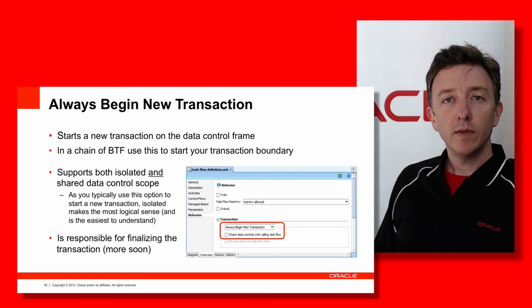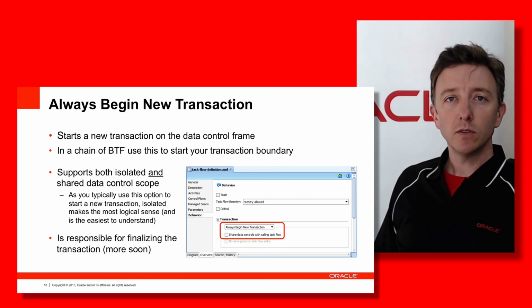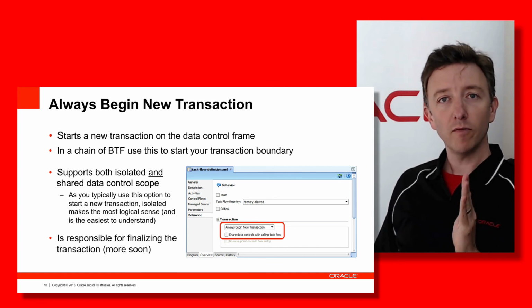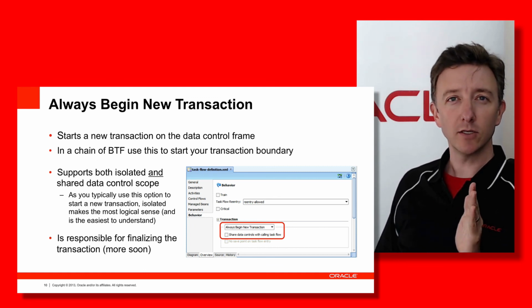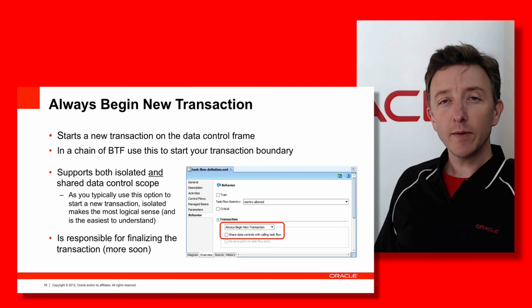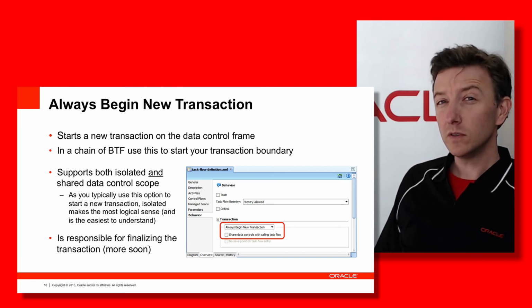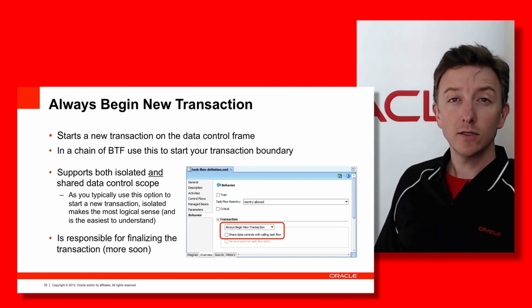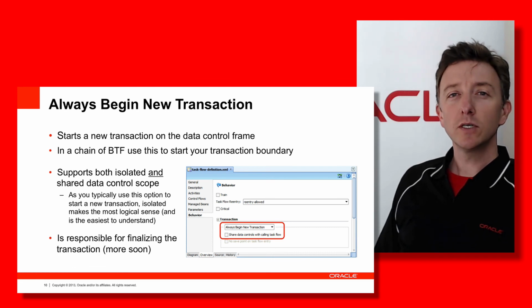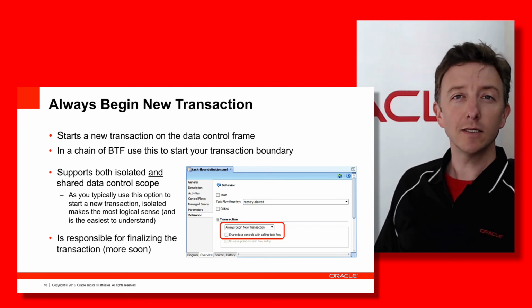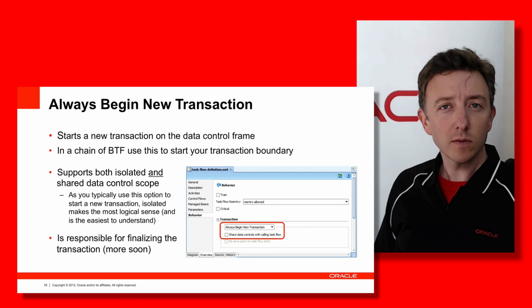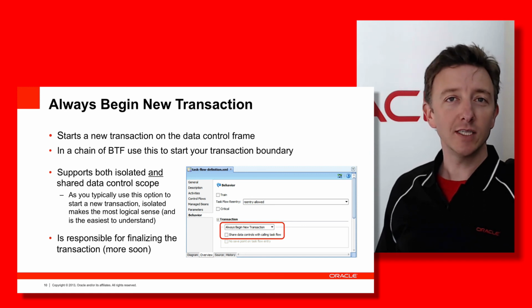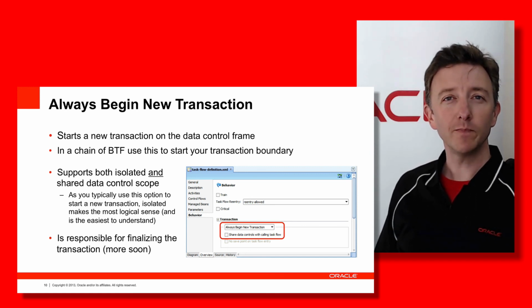We want, with the always begin new transaction option, to delineate the beginning of our transaction boundary in our data control frame. Now, if you think back to the data control scope options, if we set it to isolated, this would create a new data control instance, and obviously this was also delineating the beginning of our transaction in our ADF application.